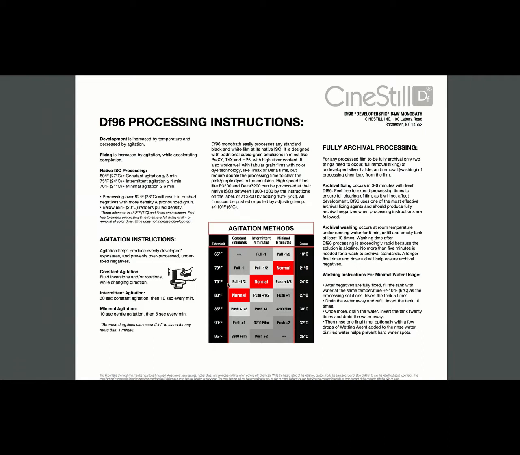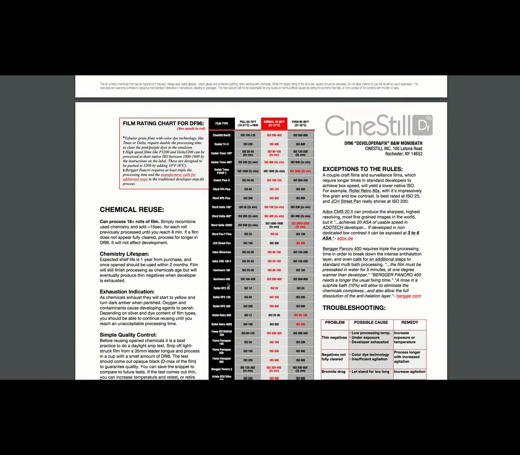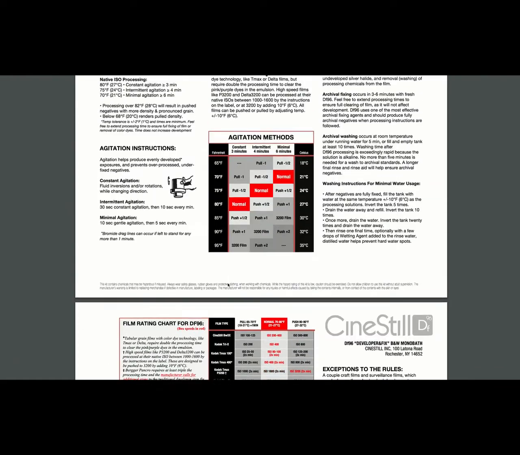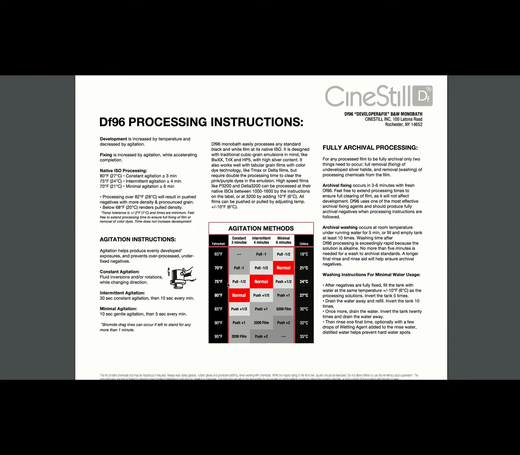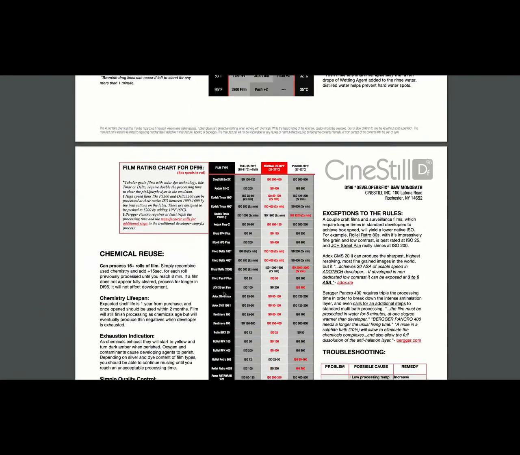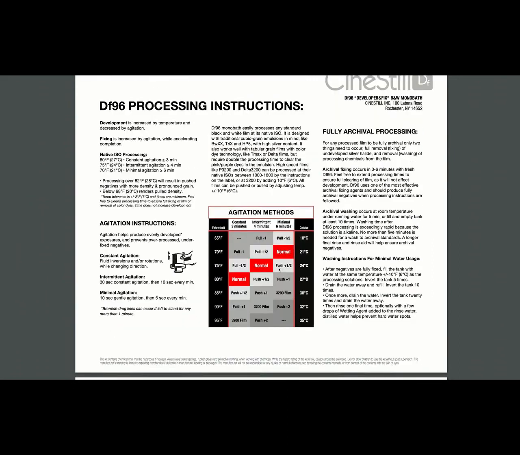Additionally, even if you're a seasoned photographer, I recommend reading this 2-page PDF and really understanding the differences to a monobath development. It's a little different than your traditional film processing style, and it's important if you're looking for the best possible negative to follow this 2-page PDF as closely as possible.